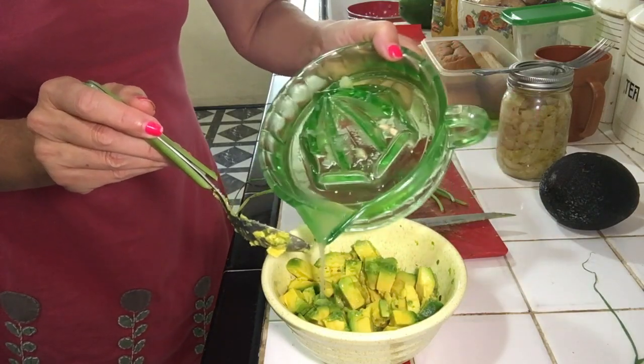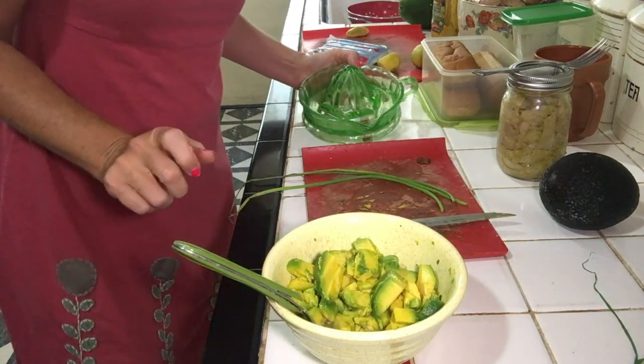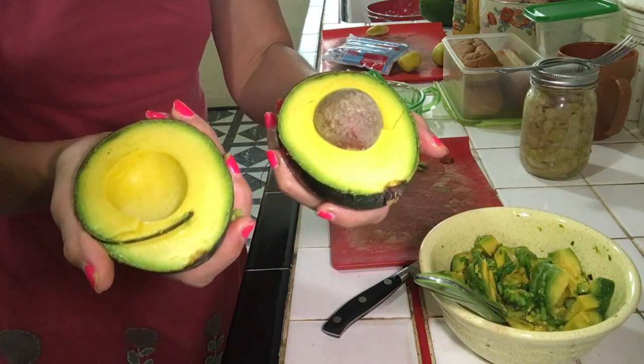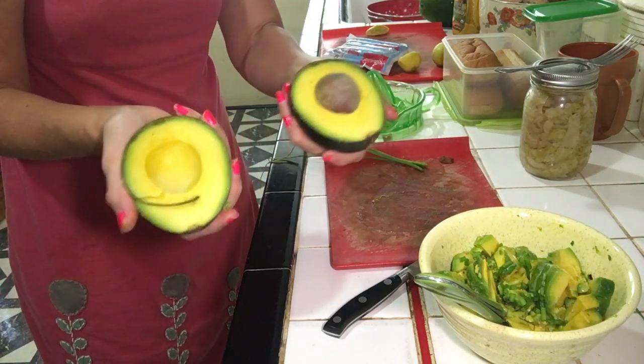Should I do two avocados, or is that too much? I think you'll eat it if I make it. Yeah, I think it will. All right, I don't know. This one feels softer, but oh, it's also perfect. Two for two. Dang, man. We know how to pick them. I can ripen an avocado with the best of them.